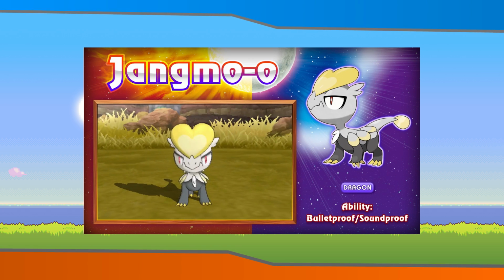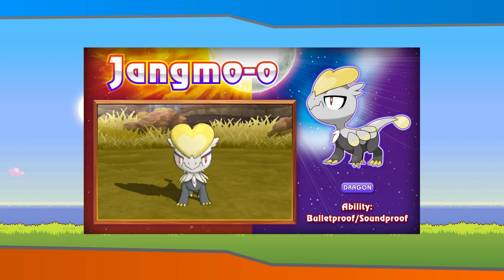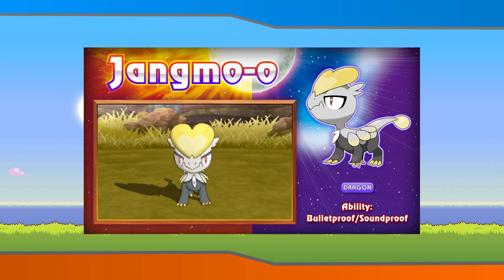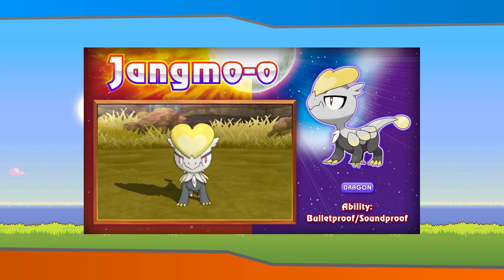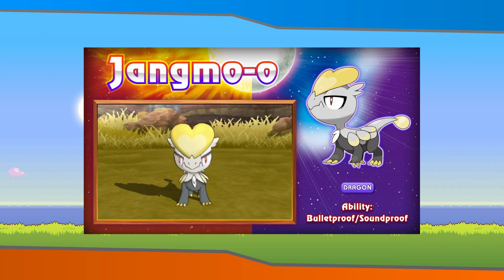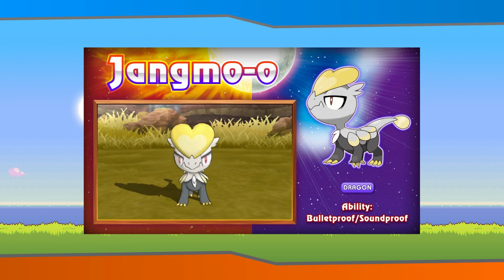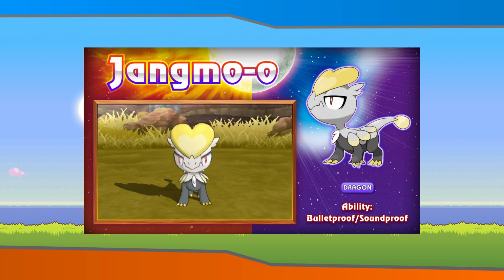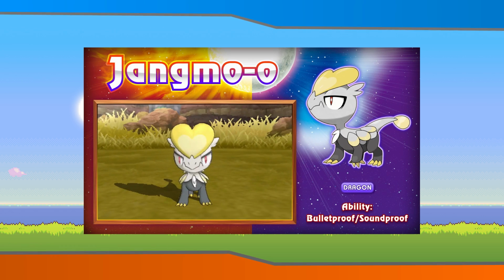And I could possibly see that, but honestly, we don't know at this point. It's just wild speculation. However, if it would actually be a pseudo-legendary, I totally see it being a very defensive Pokemon rather than offensive. I'm sure it's going to be decently strong, but probably not that fast. My reasoning for this is because 1, it's classified as the Scale Pokemon, and 2, both of its abilities are defensive based, not offensive based. So yeah, only time will tell, but all in all, this definitely is one of my favorites that have come out of Generation 7 so far.